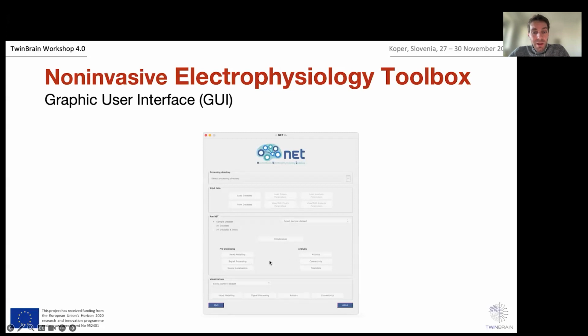And once the analyses are run, we have visualization tools that allow us to display the head model results. We can visualize the structural MR image, and we can see the resulting head model with the different segmented tissues in the different compartments. We can also check for the correct co-registration of the electrode positions to the head of the subject. And then we can visualize whether the signal processing was successful, whether we removed the artifacts correctly. This is something that I suggest to perform with the first subjects that are processed. This is a good practice, not to run everything immediately, but to have a look and see whether the processing and the subsequent analysis are satisfactory. And then it's also possible to check the activity and connectivity.